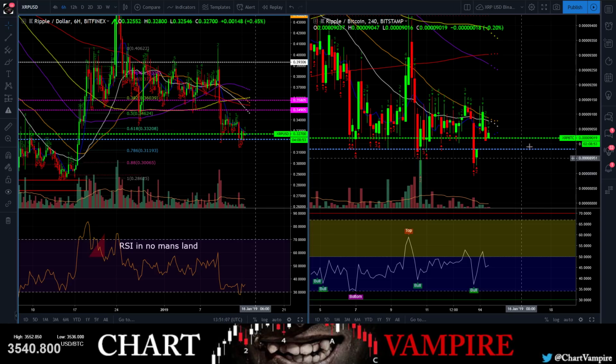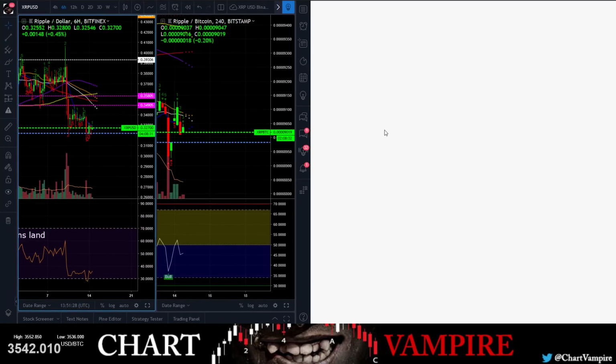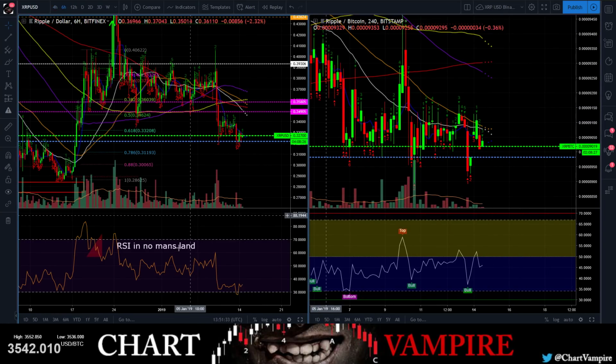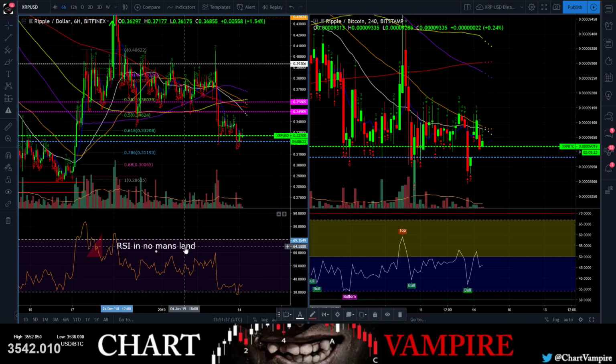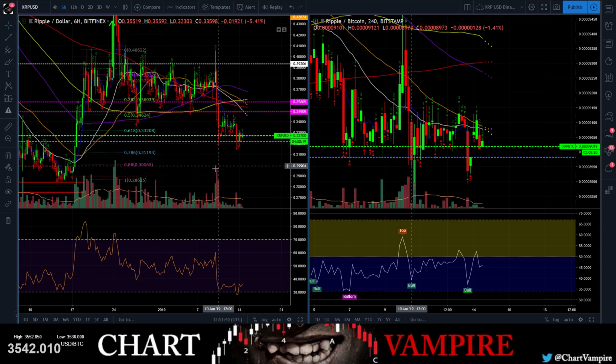Let's go over and take a look at that chart real quick. Sorry, I got off the Ripple, but let me load these up and I'll go back over Ripple. I had to restart my computer. I'm going to go take a look at that. Give me one second, folks. I just want to pull up and run this. I'm going to go take a look at the longs.